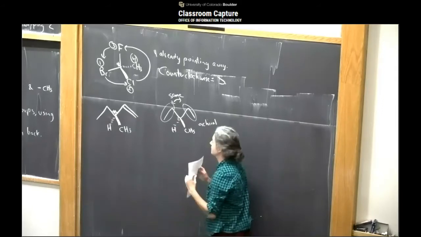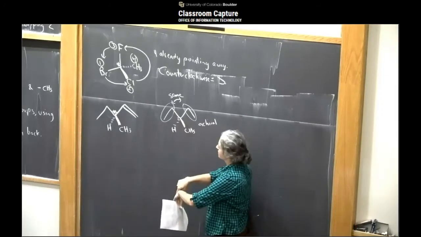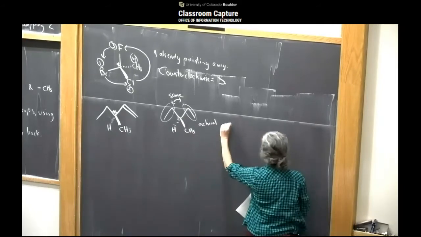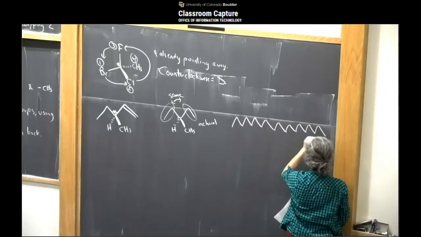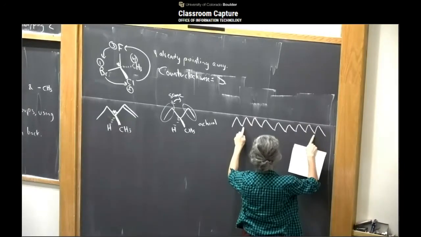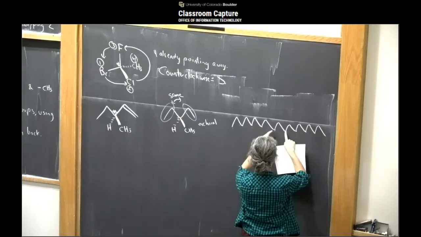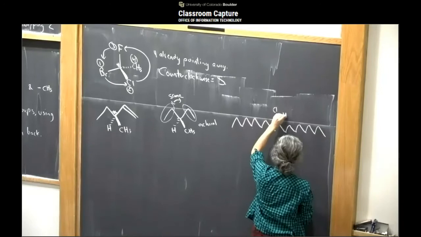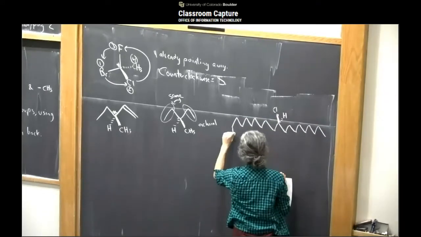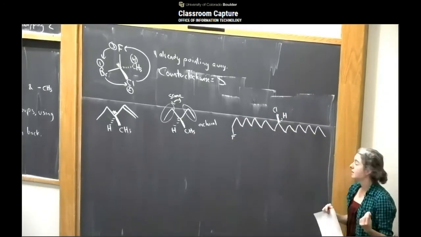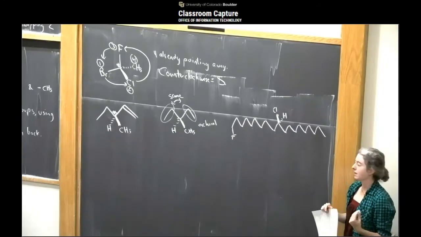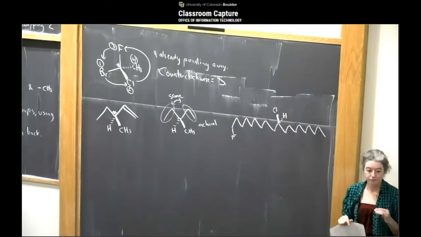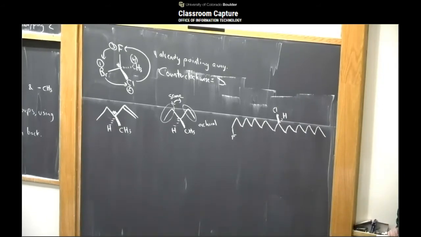Nope, so yeah, good question. So pretty much the rule is, as long as there's any difference, as long as you go out far enough, then they still count as different groups. So if I had some million carbon chain or something. Sorry, let me count in. 1, 2, 3, 4, 5. So if I had this and some really long chain, and then at the end this one has a surprise fluorine at the end, those still count as two different groups. No matter how far out you have to go, as long as you hit a difference eventually, it's still two different groups. What is the example on that middle structure?